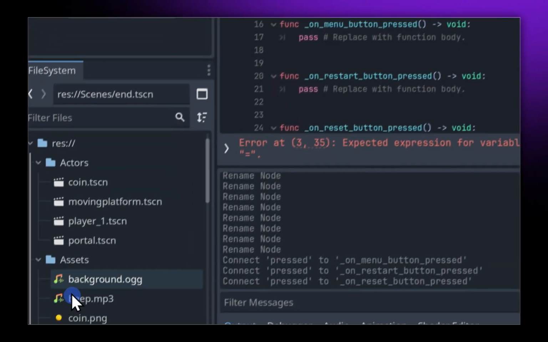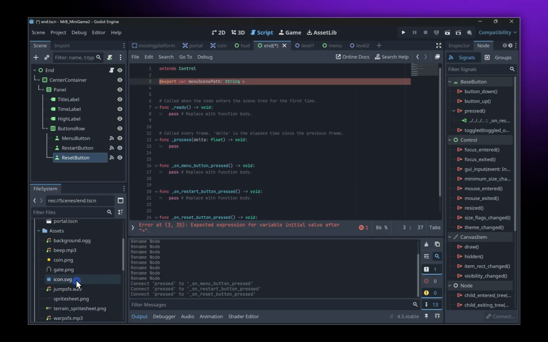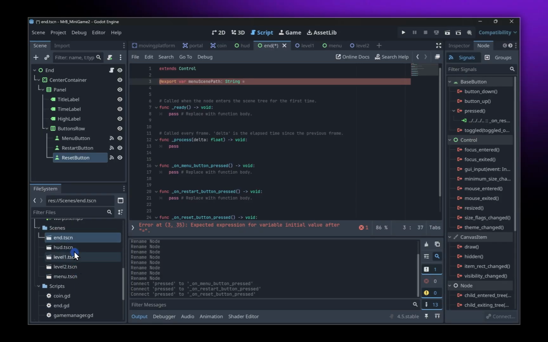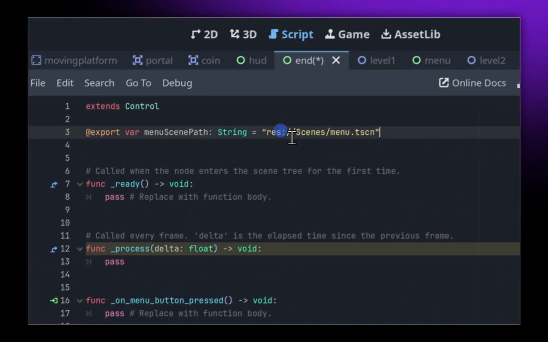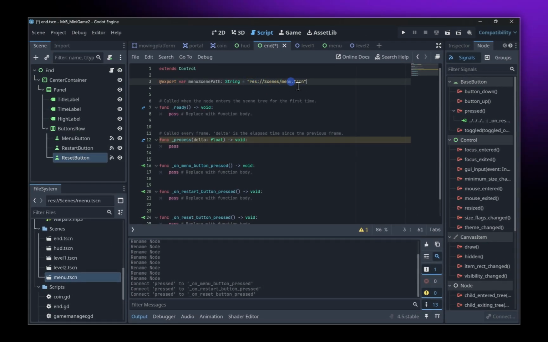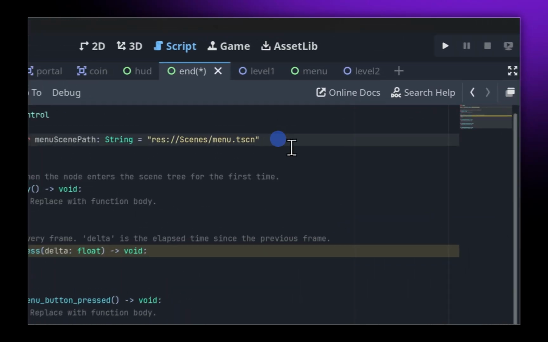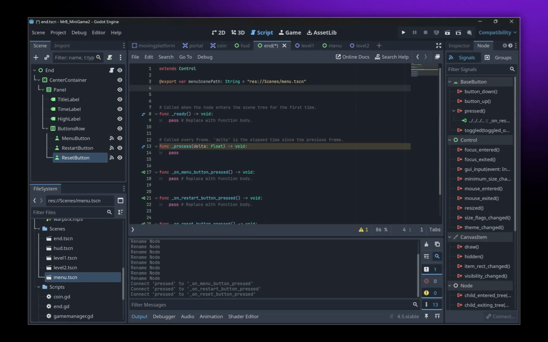So we're going to drag in our scenes menu.tscn. Go to your scenes folder and grab the menu file. And again, these are just initial variables. You can change this in the inspector.